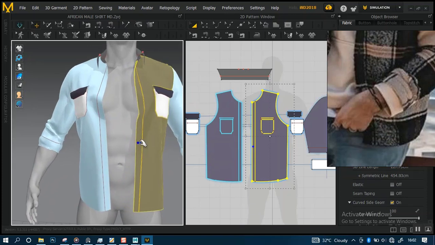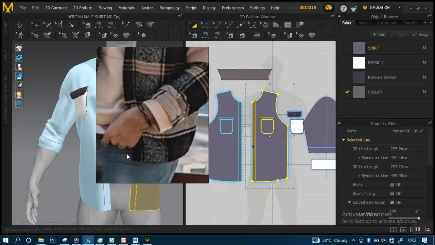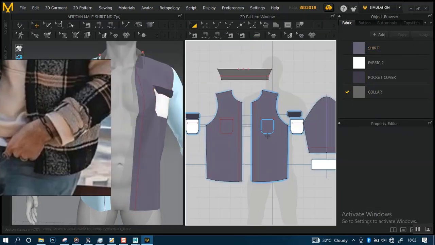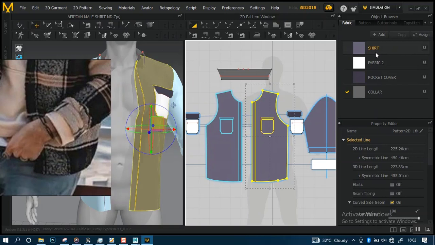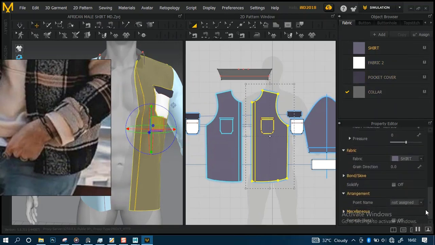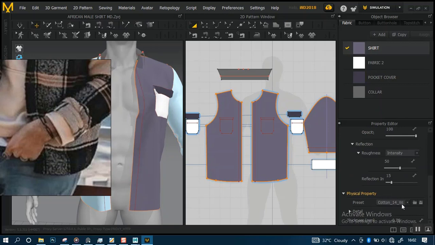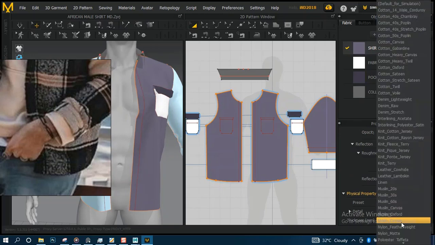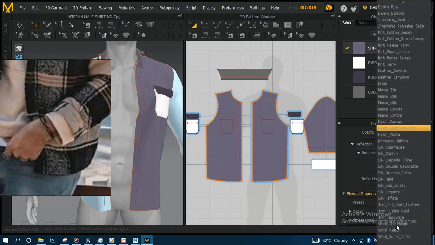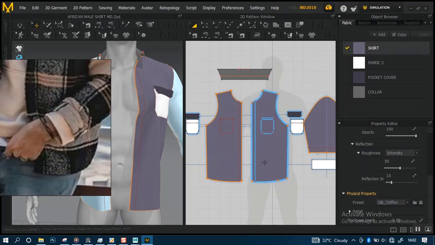I need something more relaxed. Maybe I should even change the material for this. Let's try something around silk chiffon.